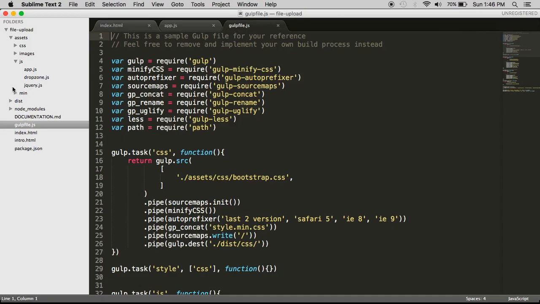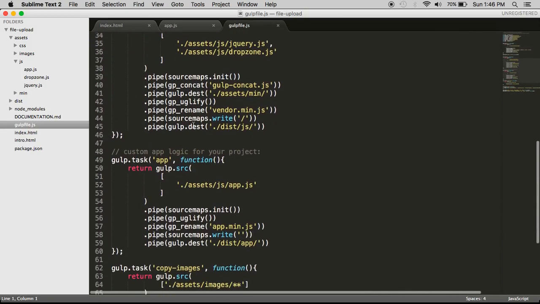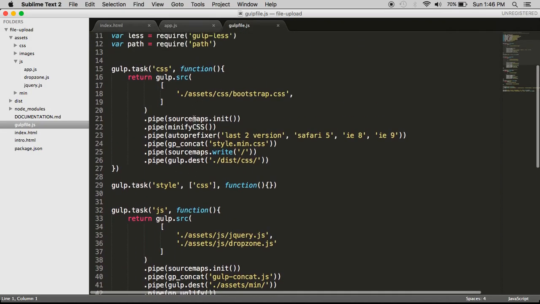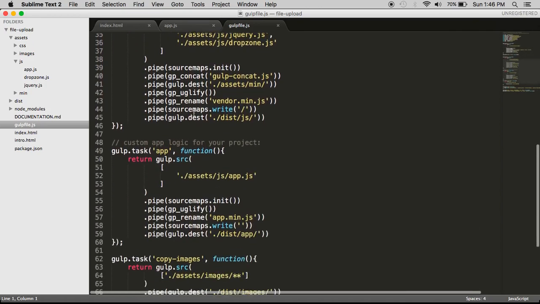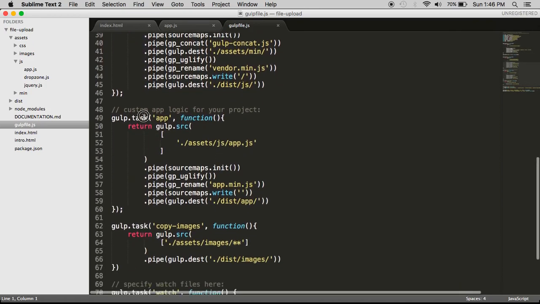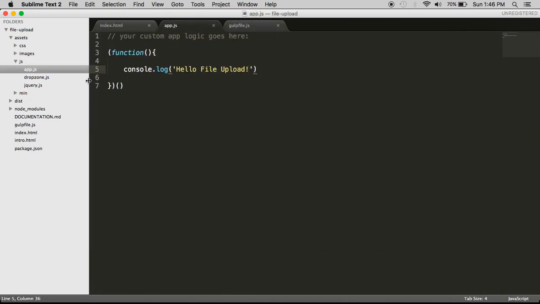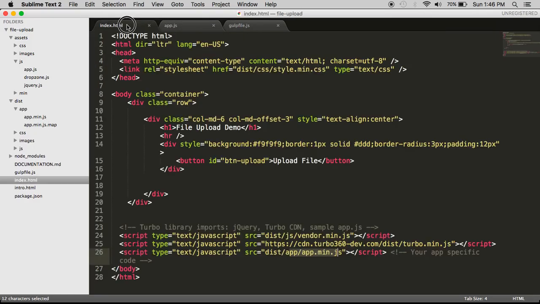What you have to understand is that these files don't actually run, they get compiled by the gulp tasks defined here. And the app task in particular is what's going to compile this file into the app.min file, and then that is what gets imported into your Turbo project.